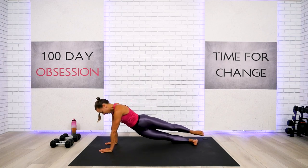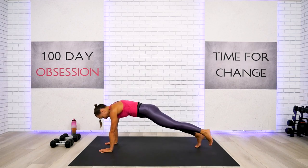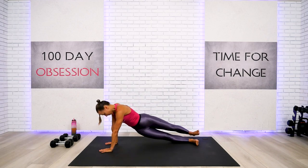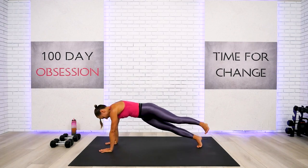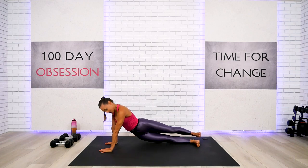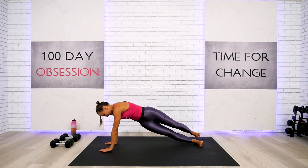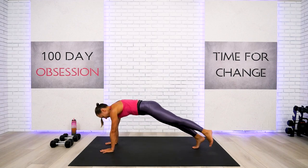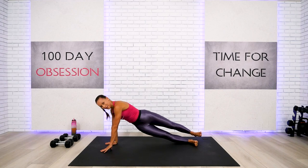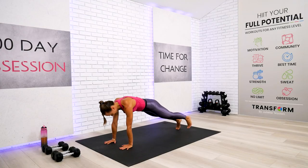Down, both hands on the floor. Hip dip, rotate back. And down, hip dip, rotate. Heel, hip dip, all the way, guys. Heel, hip dip, all the way. We go, heel. We have only three after that. Back, only three left, guys.